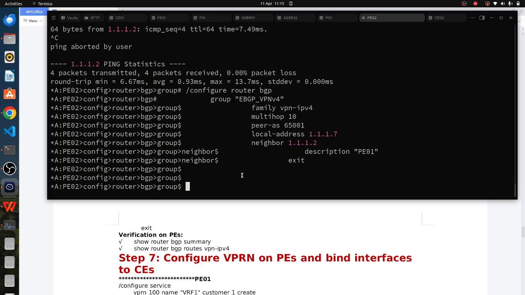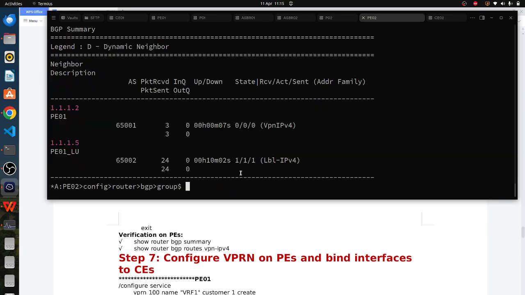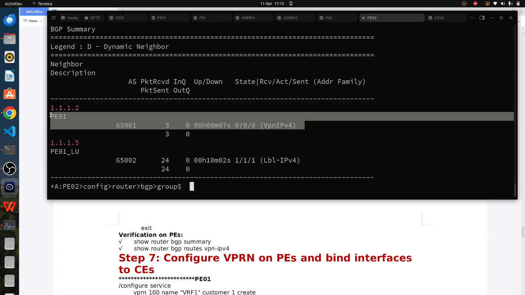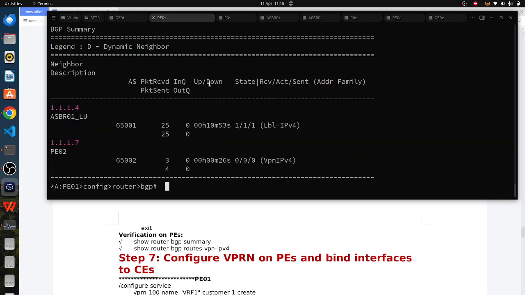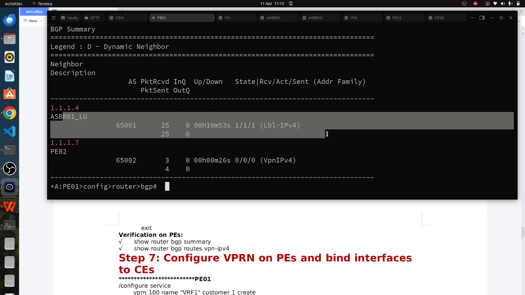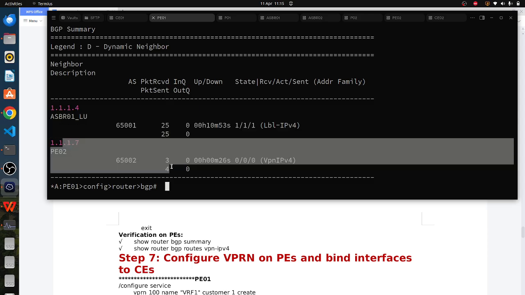Once you've configured this session, you can show router BGP summary. You will see that now we have VPN v4 session established between the PEs and a label IPv4 session established towards the ASBR. On P1, we can also show router BGP summary, and you will see that we have a label IPv4 session established towards ASBR01, and now we have a VPN v4 session established towards PE02.